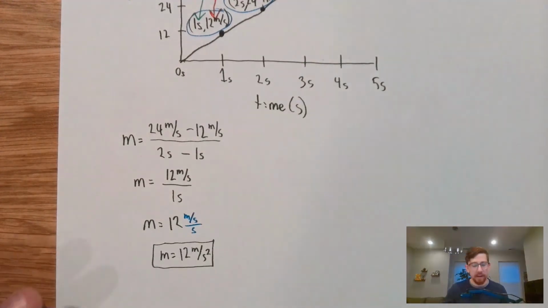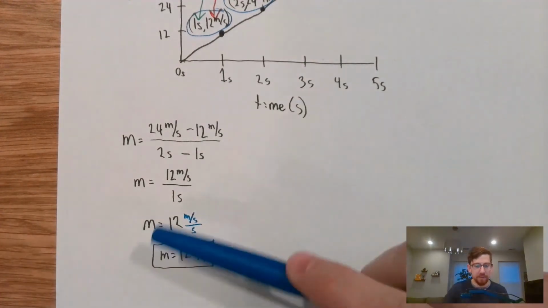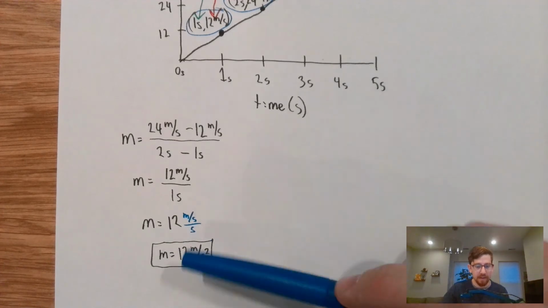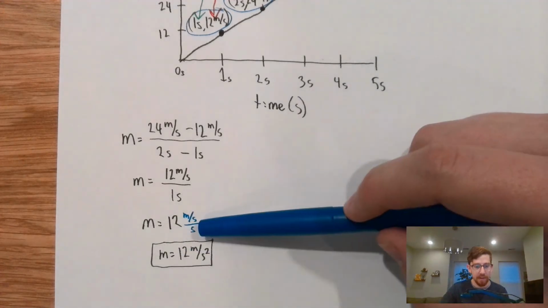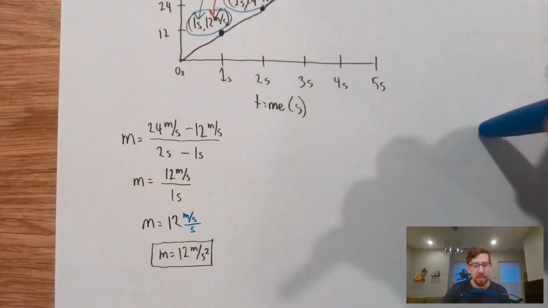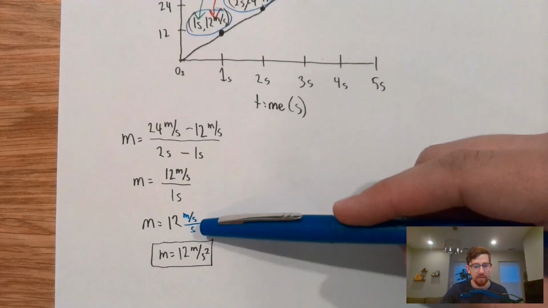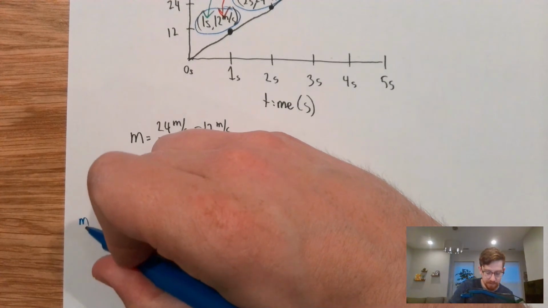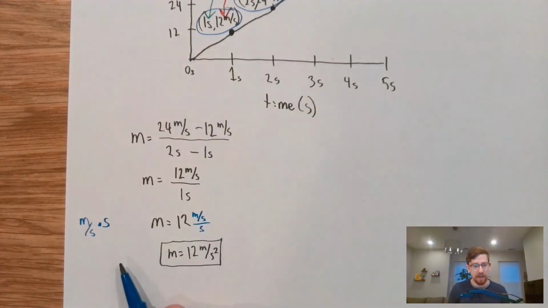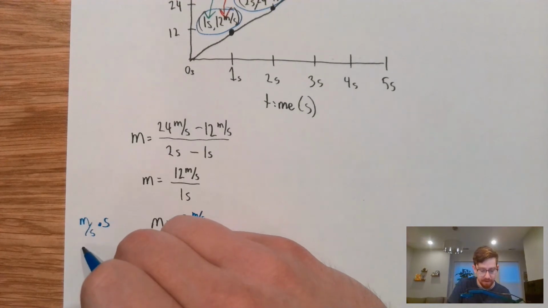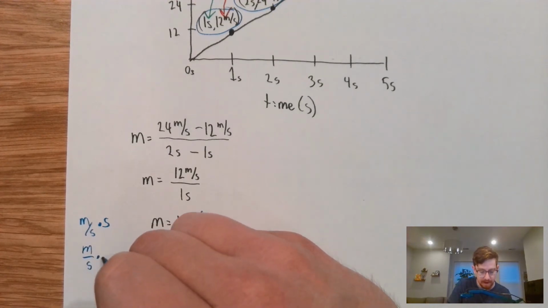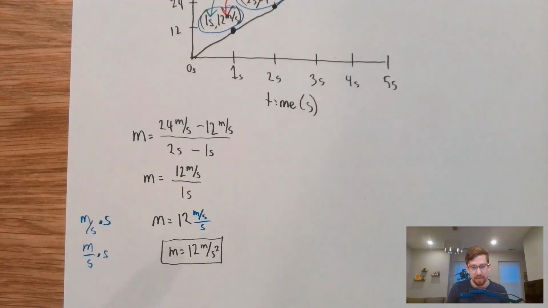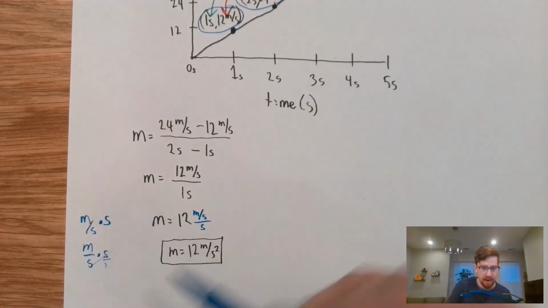Now, this is just kind of a cool situation. I really like the way these units divide. I think it's fascinating. So we have meters per second, and of course that's meters per second squared. A lot of people ask, wait, shouldn't those cancel out? And the answer is no. They would cancel out if they looked like this, meters per second times seconds. That's how they would cancel out, because there's one on top, one on bottom. So that's how they would cancel out, not in this format.